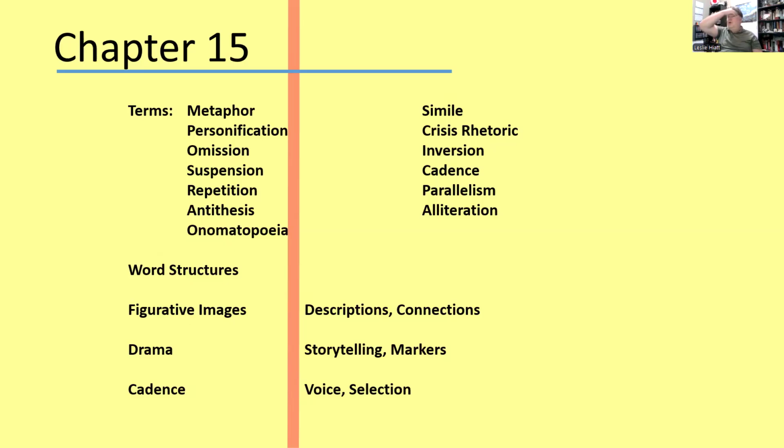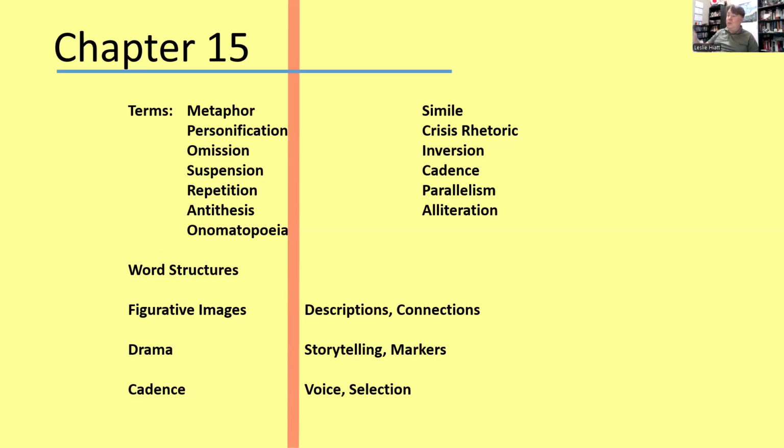Drama, your omission, your inversion, your suspension. These are your word choices being a storyteller type device. It leaves a marker. Like I said, with the inversion, it leaves a marker. Like, oh, something happened here. The word order is different. Or they didn't say what this is about, but they're describing it, and I can figure out it's about mountain climbing, a mission. It's a marker for your audience to let them know something's going on.